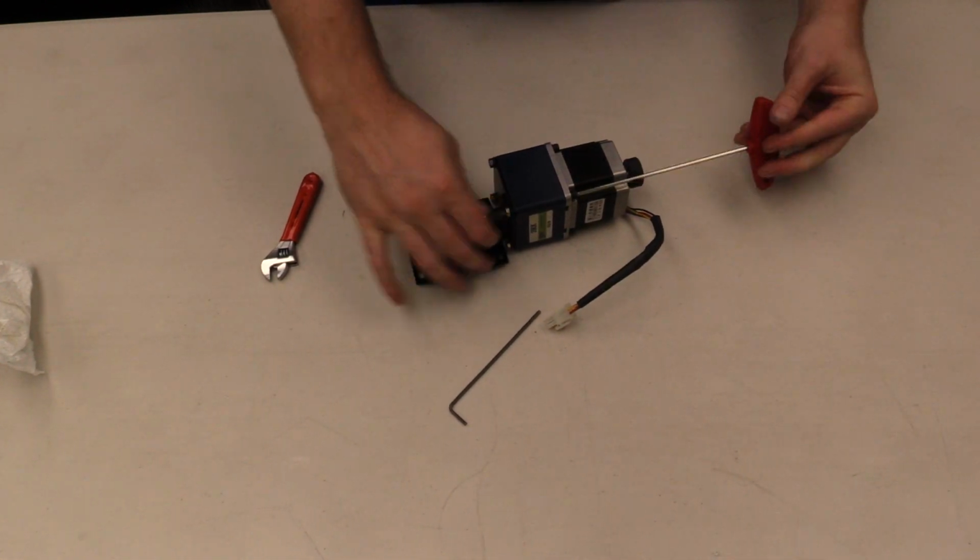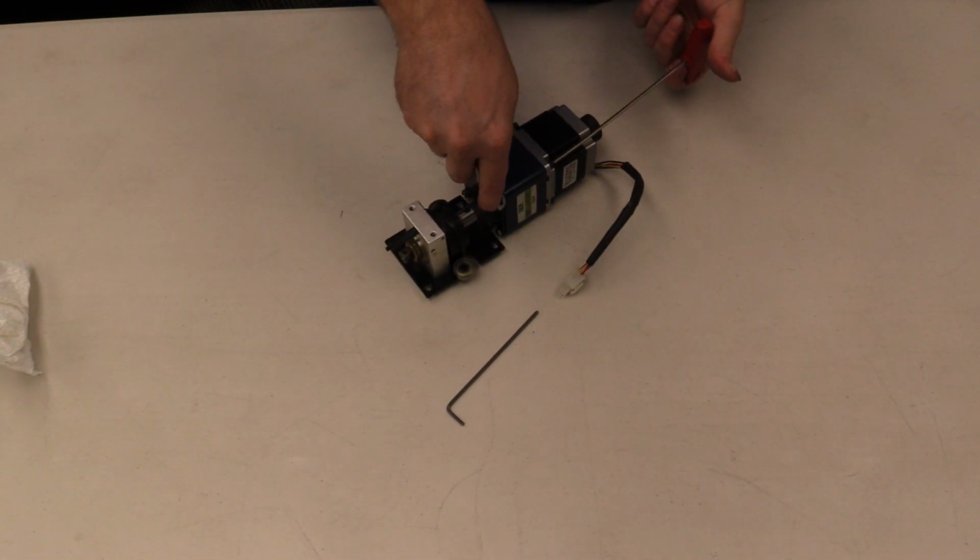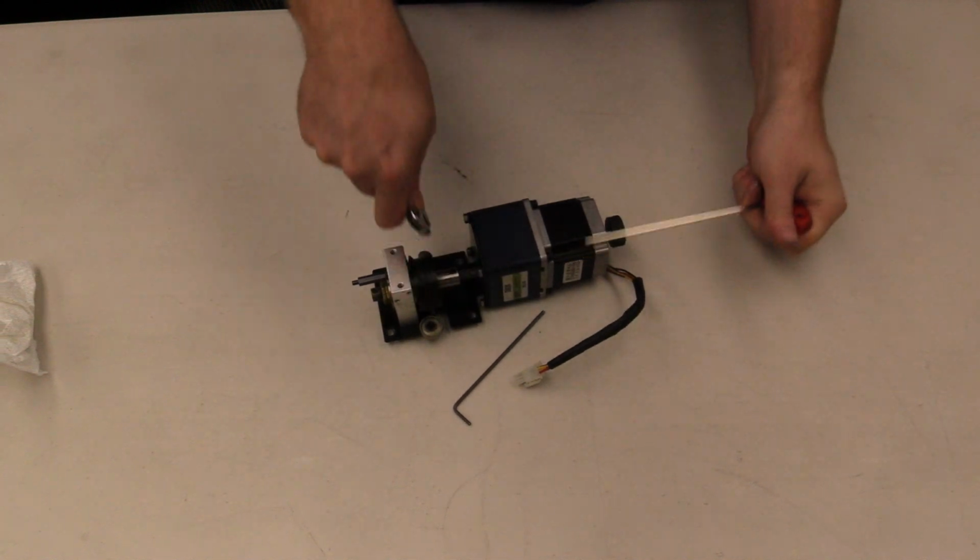And then once we get them all kind of on there, that's when we really want to get them tight. Get them back on there, tighten them all up.